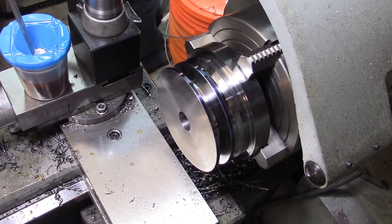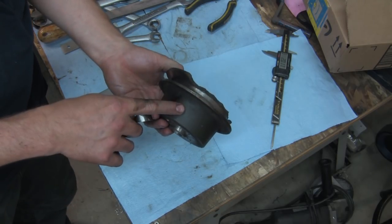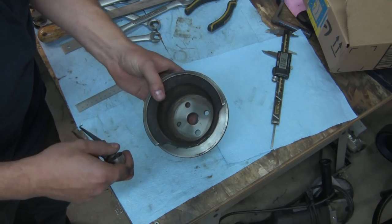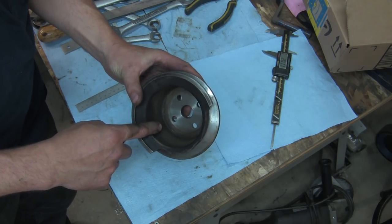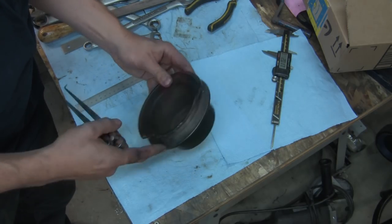Now in the bottom here, this being a cast piece, the angle here is going to be the draft from the pattern. I'm going to try to put that angle in just because it'll make it look cool anyway, and partly also because I don't know how much clearance there is on this inside bore to the actual housing of the pump. Again, I haven't seen the pump, and apparently there wasn't much of the pump left, not surprised, given the damage.